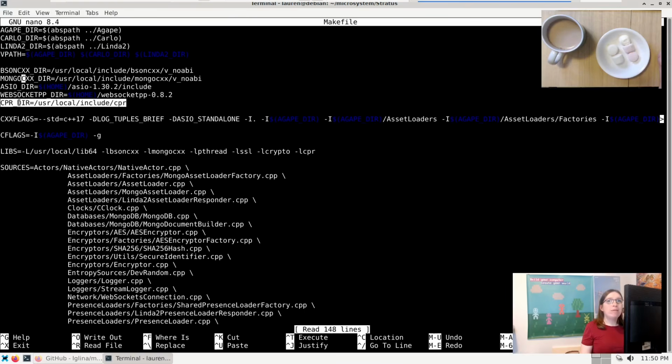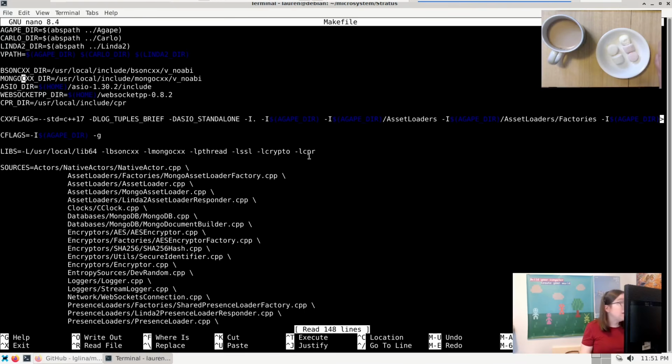There's this thing called CPR. That's used in the cloud server in the microsystem to be able to communicate with my web server to allow us to send email invitations. We're not going to be setting that up just for this local install, but we're probably going to need it anyway because we're dependent upon it. And this thing called ASIO, which is an asynchronous input-output library, and that's used by WebSocket PP. So let's go and see whether we can find those things.